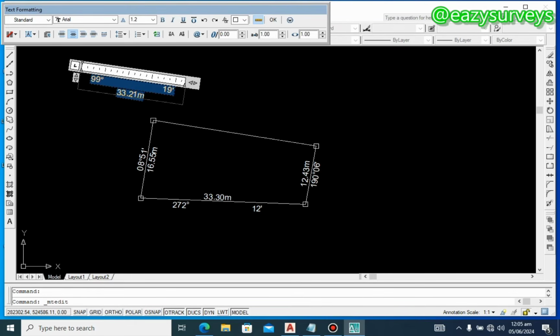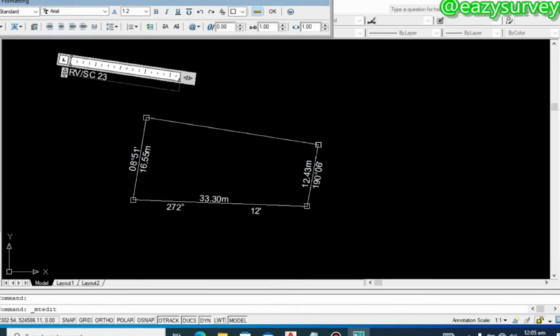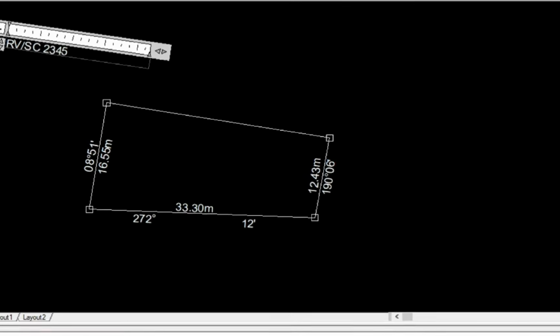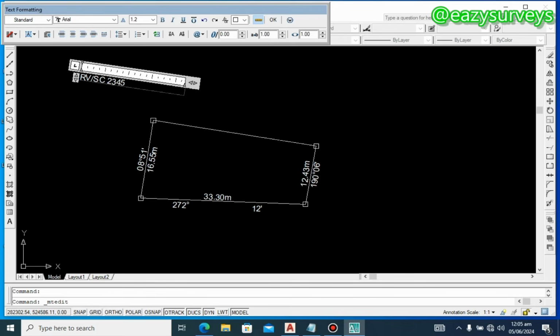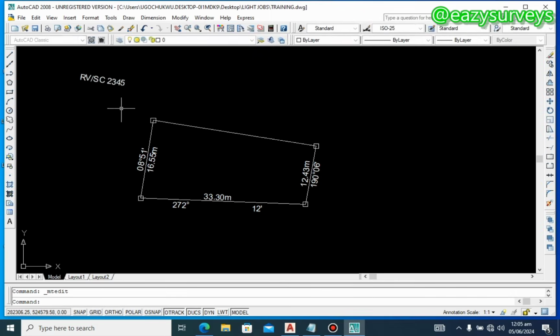Let's say you are in Rivers, RV slash SC, maybe in capital, which is Rivers State Command, and you put the number 2354. If that is how your pillar number is, you can put that. Then you click and you place it on that particular pillar.